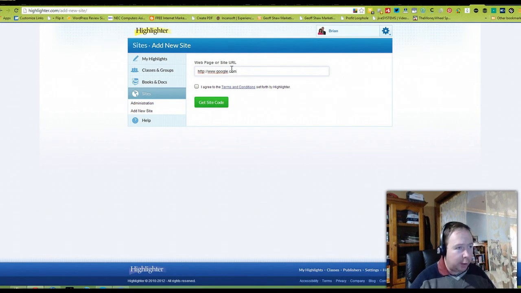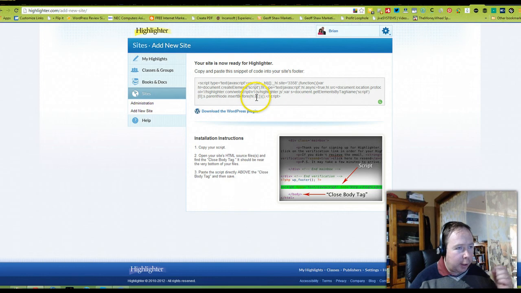This is just for an example's sake, but of course this would be your own website, whatever that may be. Once you read the terms and conditions, you're happy with that, you'll acquire a code, and that code you just copy and paste into your site footer.